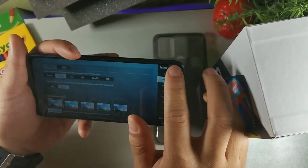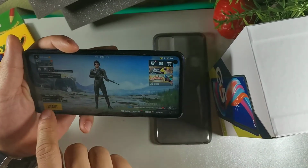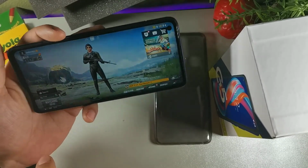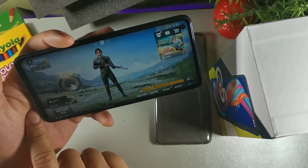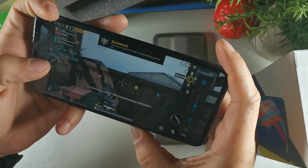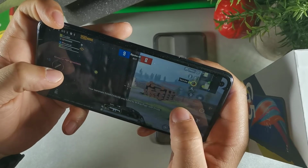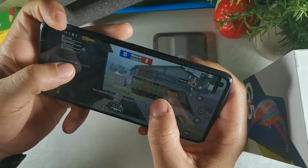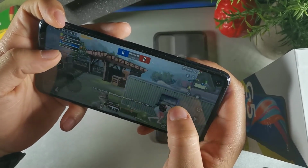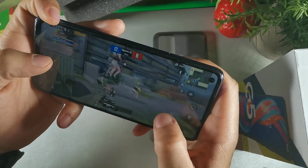Just keep in mind you can only game with medium graphics on this guy, but it does have really decent performance on here. The speaker you can also cover up pretty easily on the bottom by covering it with your palm. Another thing that's pretty crazy about this device is it rocks the dual nano SIM card. So you pretty much have two SIM card slots to use your SIM card in this device, which is cool. I think that's pretty sick, guys.